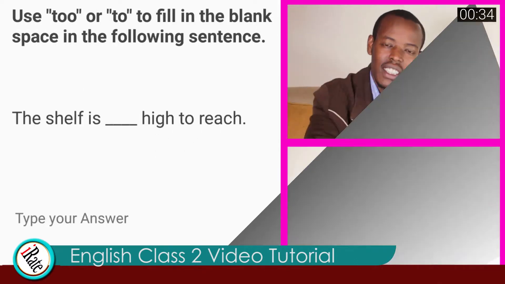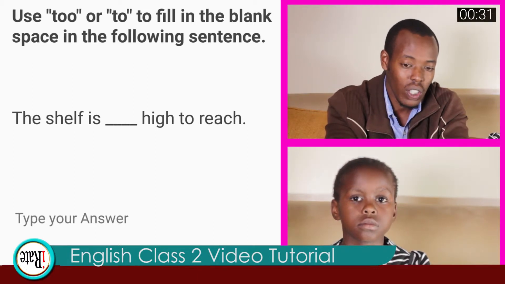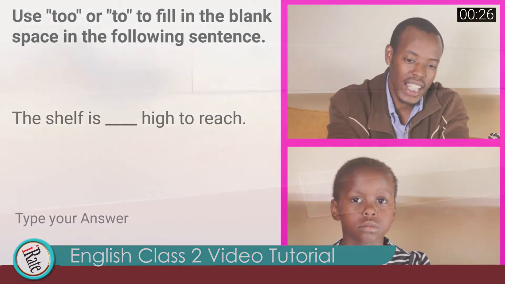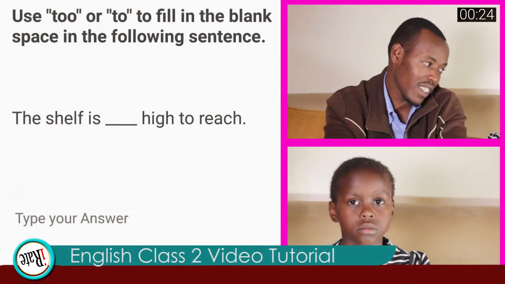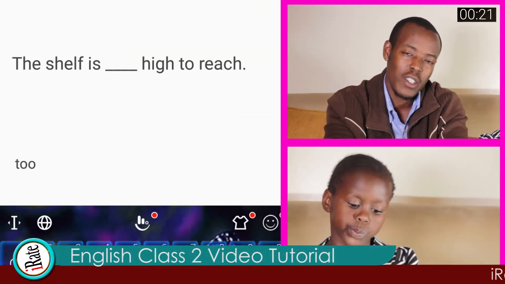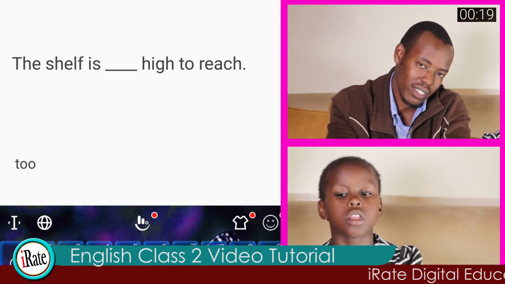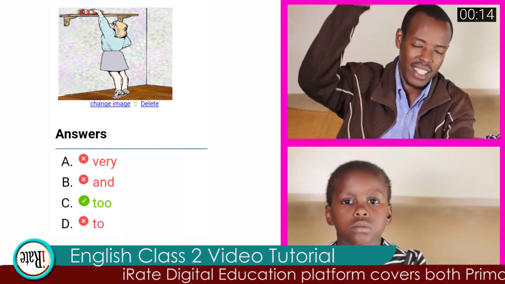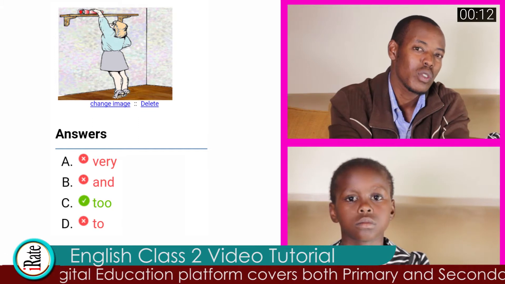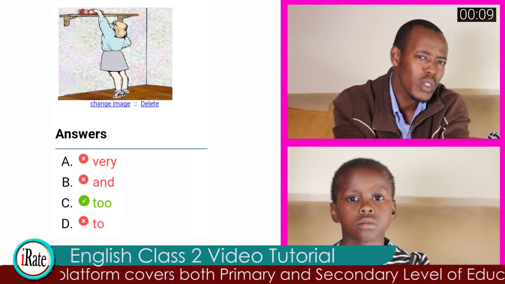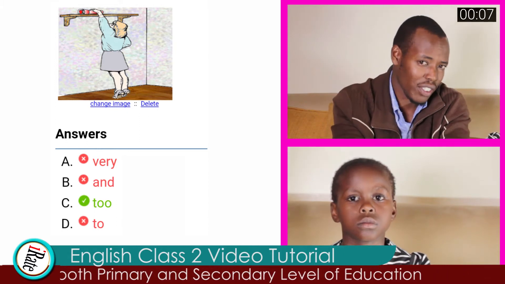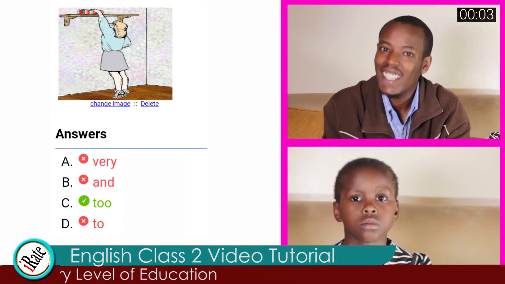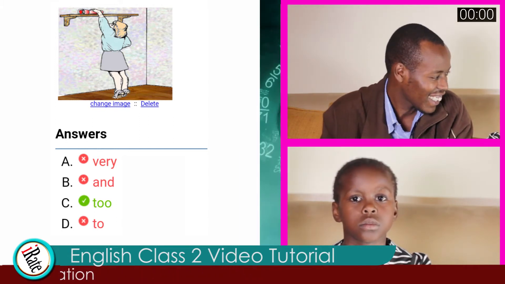We move to the last question. Question number ten: use 'to' or 'too' to fill in the blank space — the shelf is dash high to reach. What is your answer? Too with double O. That is correct. We say the shelf is too high, because we can use 'too' to show the extent of something — like too tall for the giraffe, too big for the elephant, and too small for the rat.